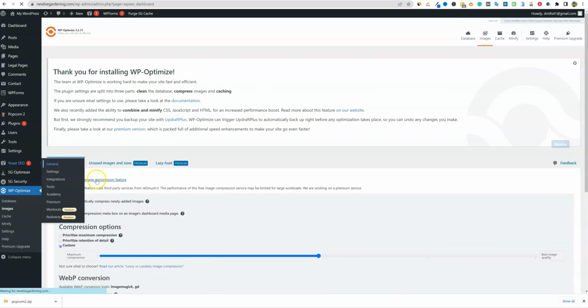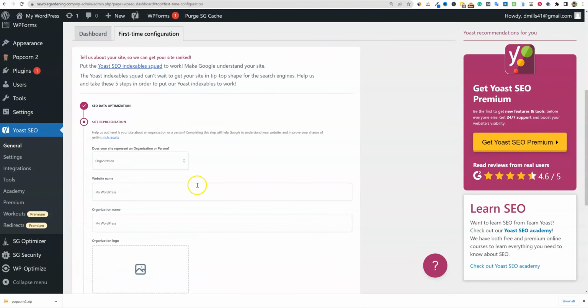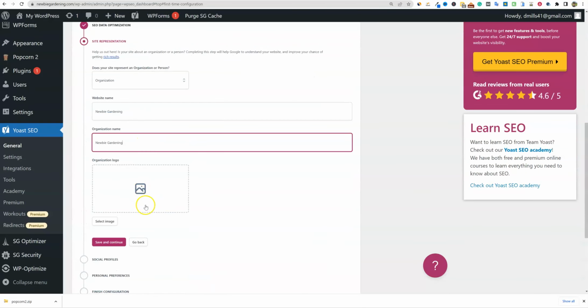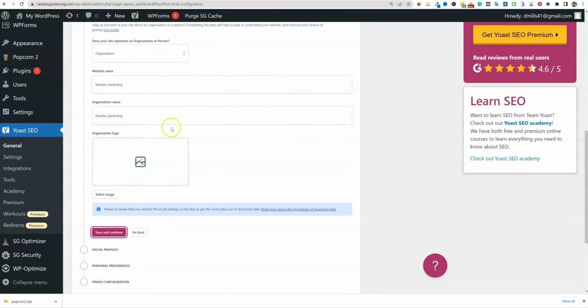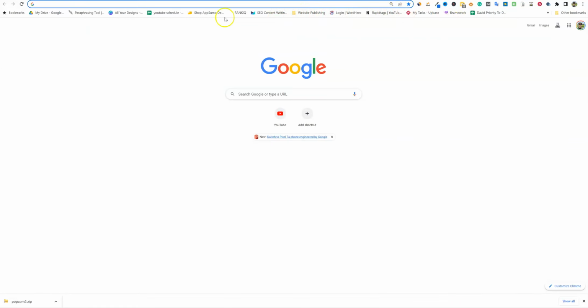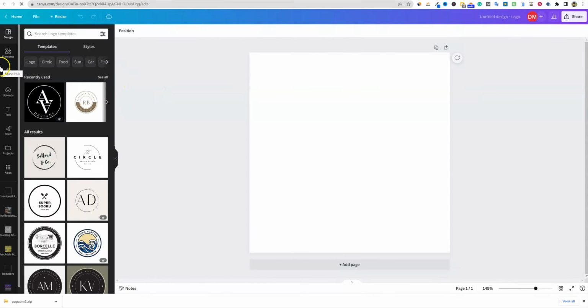Yoast, probably want to go into general real quick. Need to zoom in for you guys. You're just going to move through this wizard right here. We don't have a logo or anything, so we can come back and fix that later. Or I think we do need an image. We'll just come over here real quick. May as well. We're always going to need something over here, and we're going to do this really fast. We'll just go with a logo for now, the logo size.